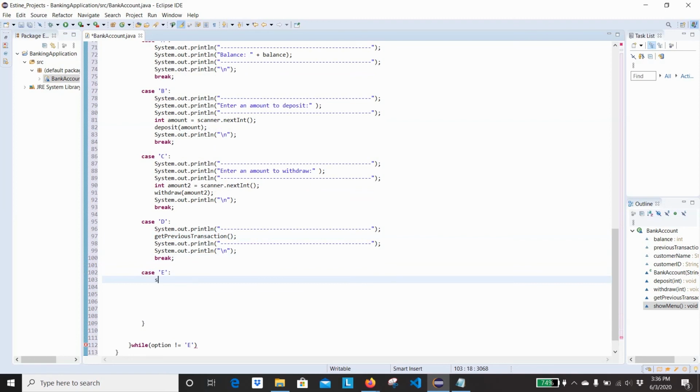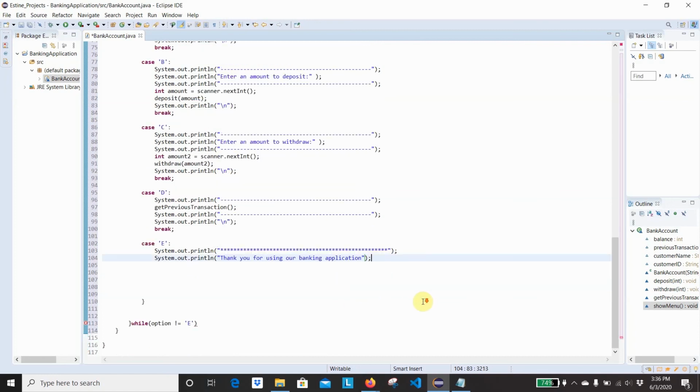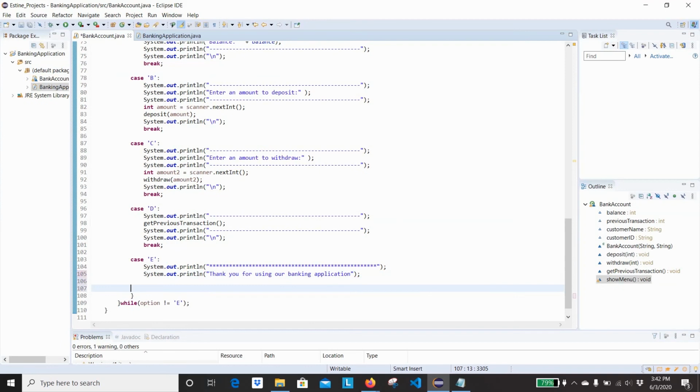So you can just maybe put some stars and thank you for using. Okay. We need, if there is no case match, try again.